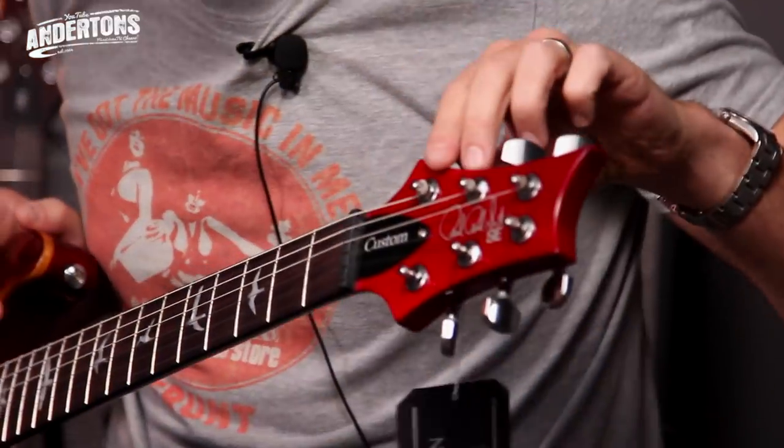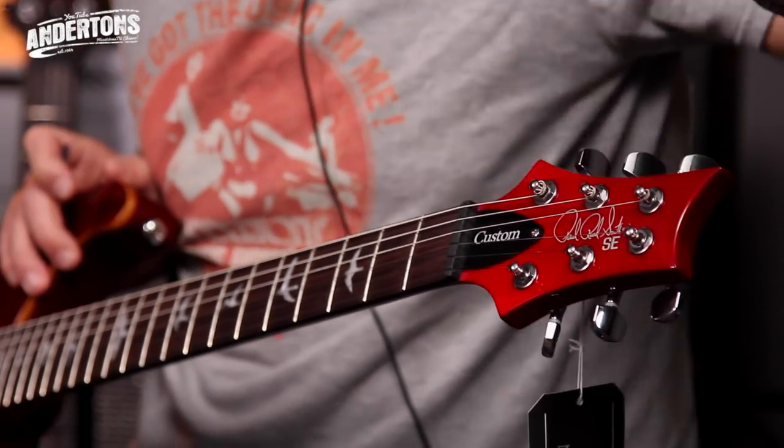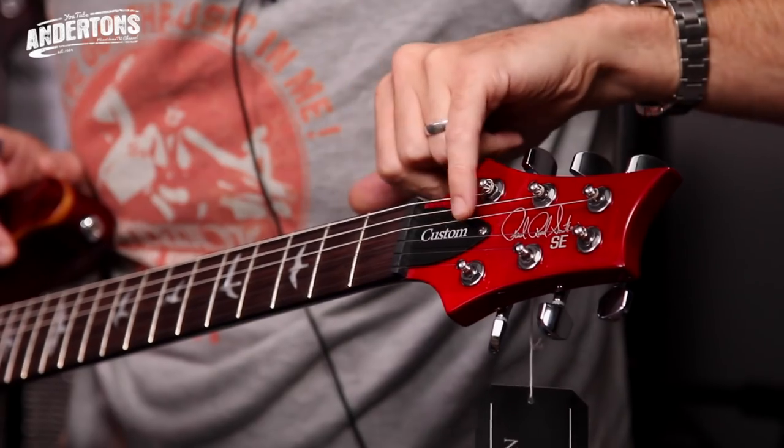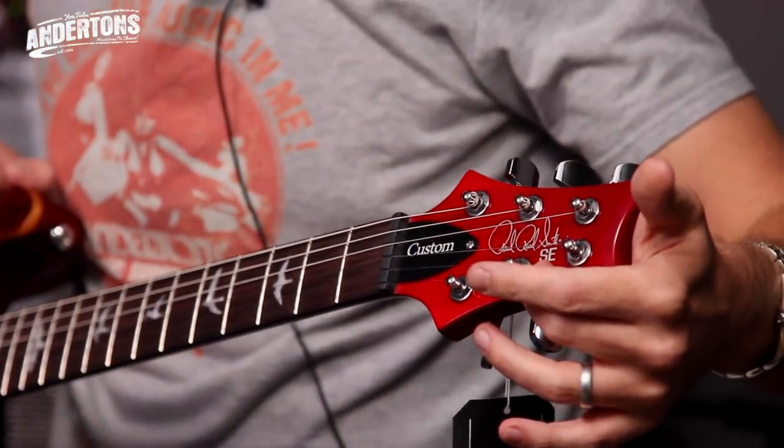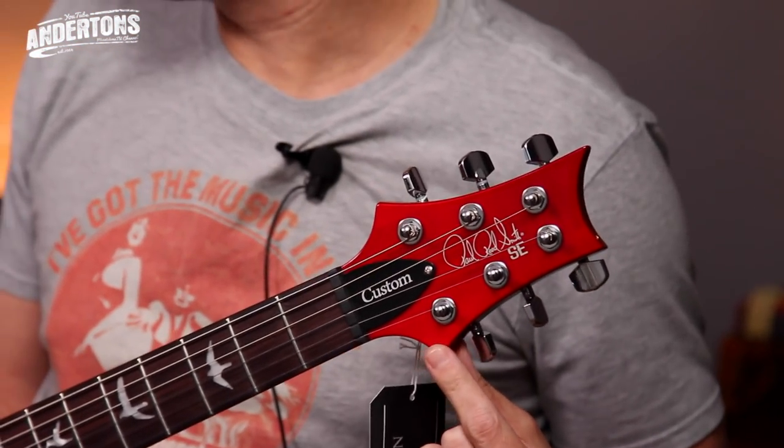Let's tell you about why these are a bit different to the range that has been in the catalogue for the last 10 years or so. I spotted it when we unpacked them this morning, but it's little details. The mega cosmetic detail that I think everybody will love is that the old headstock had a massive, great big SE logo, and it just used to say PRS in letters on the truss rod cover. Now you have the proper Paul Reed Smith signature with this much smaller SE motif. Let's get that in shot for the camera. So it looks a lot more like the American line.